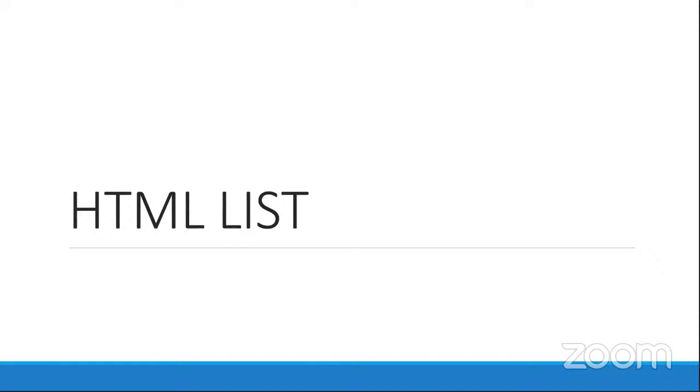So basically, HTML lists are used for specifying information in a specific form. Okay, so basically we have three types of lists.